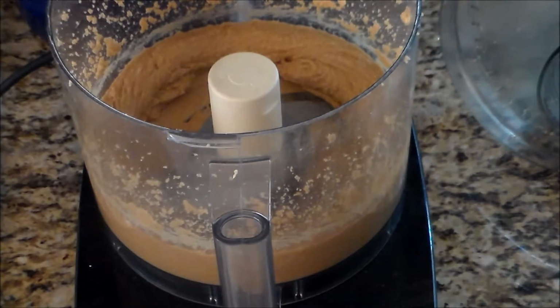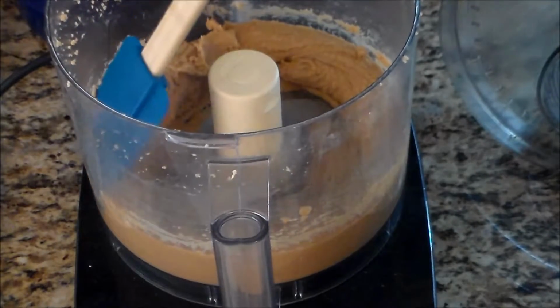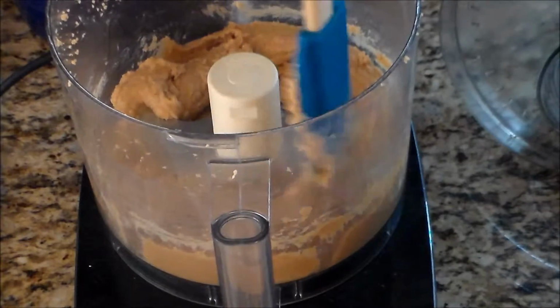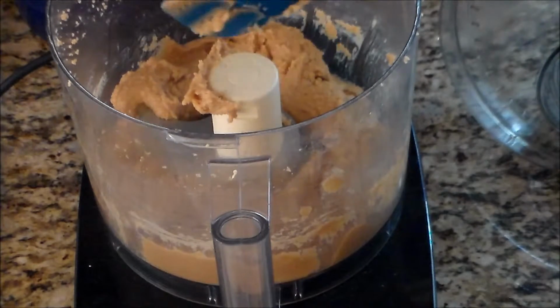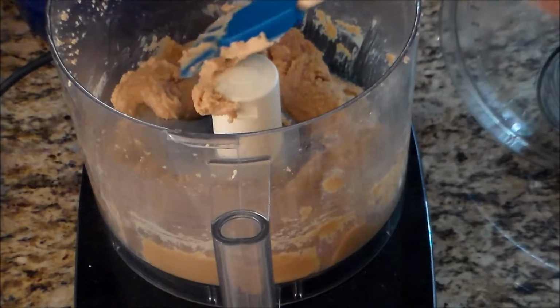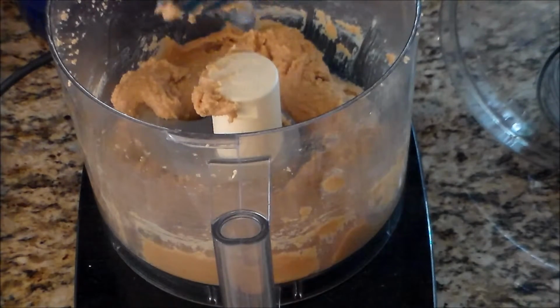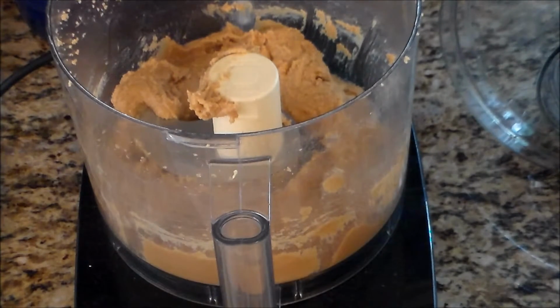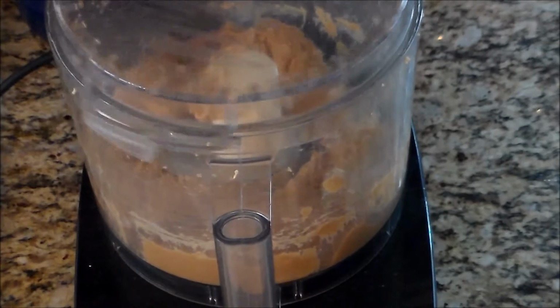Now I'm just going to take the spatula and get the little pieces that shoot up on the side. They're never going to blend. And just mix up a little bit. We don't want to waste that, so leave everything in there. Don't even lick this. Now I'm going to let it run a little bit more, just to see if it'll thin out some more. It may not. And then we will add the rest of the ingredients.